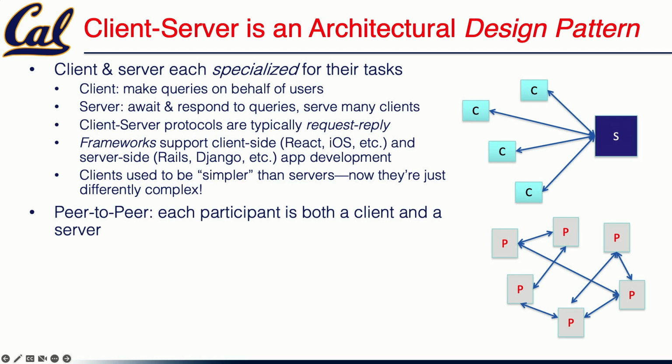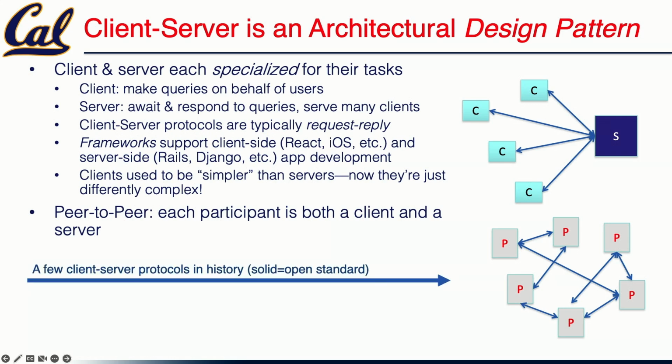It can both originate things and it can be the receiver of requests. And so the architecture of how you build one is slightly different because you're not really super optimizing for one over the other. Client server is not a new idea. And if we go back in the history of connected networks, there's been a very large number of successful client server protocols. A few of the more well-known ones that you might have heard of.